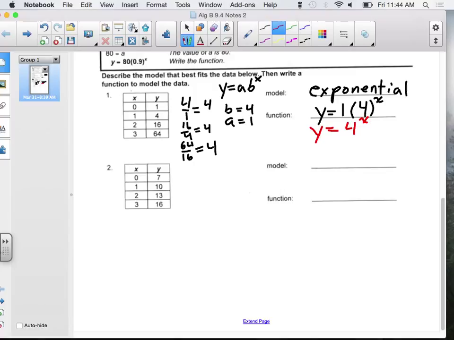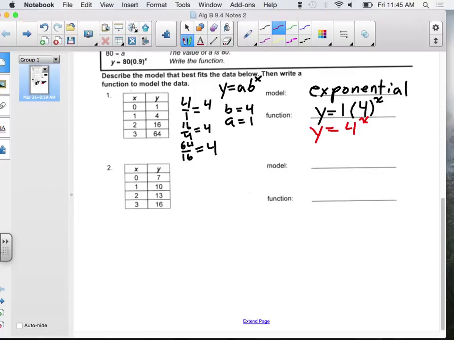So why can't we take that 1 out of there? 1 times 4 is 4. Well, we don't do multiplying first, we do powers first. Because it doesn't change it, 4 to the x power would get multiplied by 1, would it still be 4 to the x power? Yes, it would. All right, moving on to number 2.